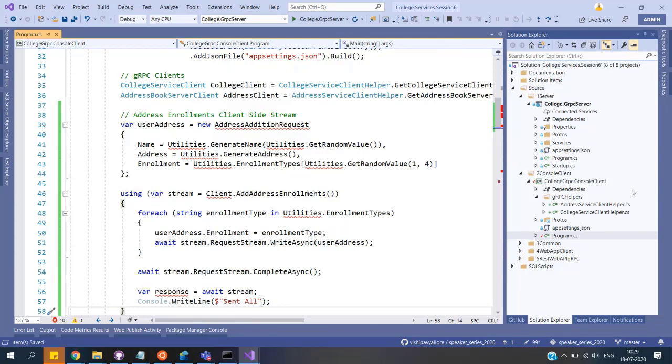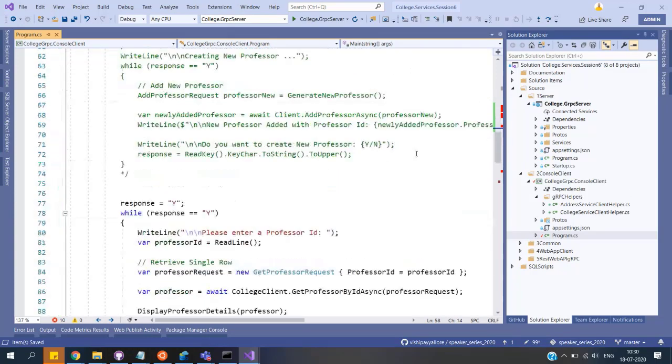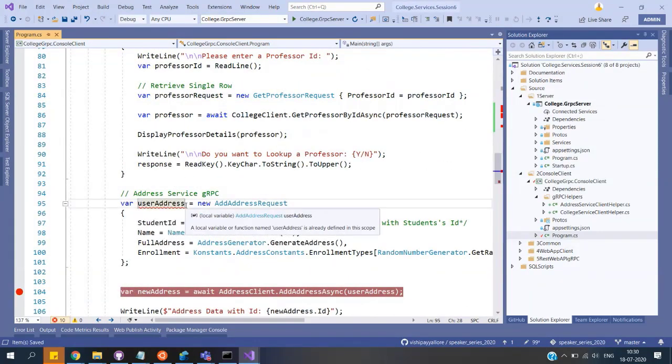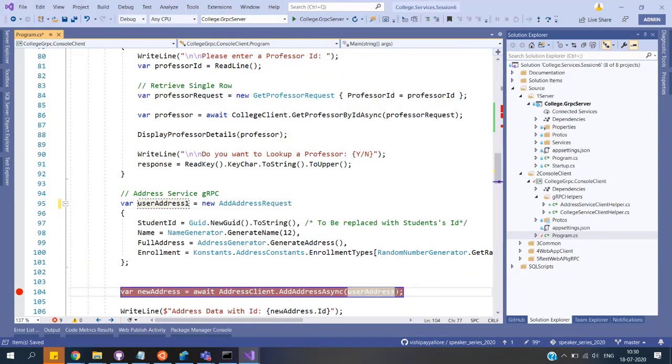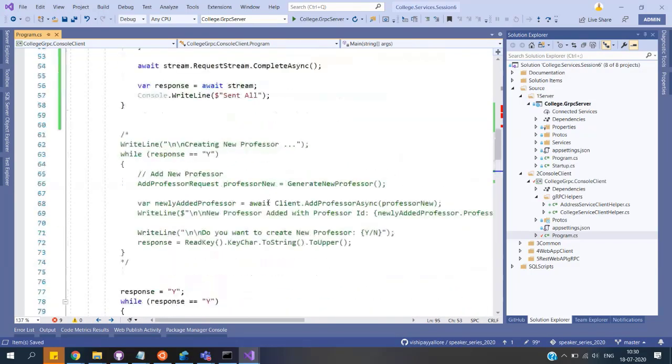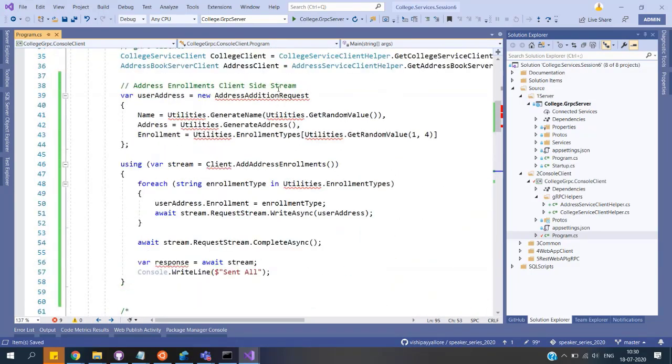There are a few things which we have to fix. I'm calling it user address 1. This also user address 1, just to avoid the name clash. And this is add address request because we are using the existing infrastructure. We're not building anything new.